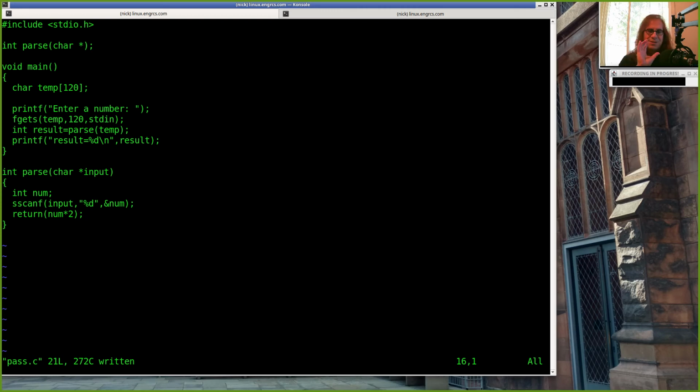But the more you can understand in general what this is doing, the better, because we're going to do this kind of thing a lot in this course and then in 222, where we declare an array, we pass it by just giving the name of it, but then in our function that we're passing it to, we declare the array as a pointer to whatever type of thing is in the array, a char star, for example.